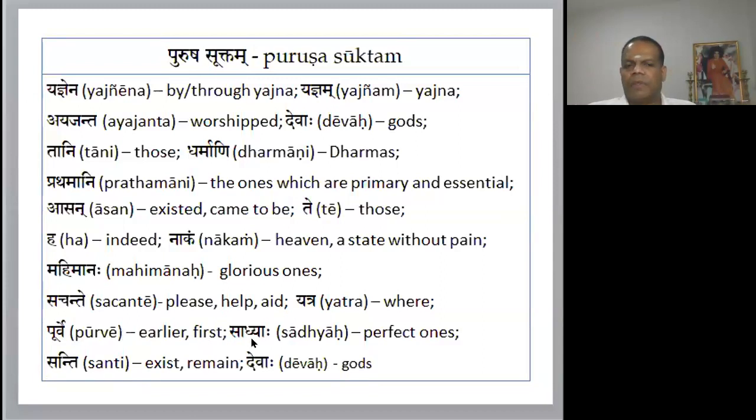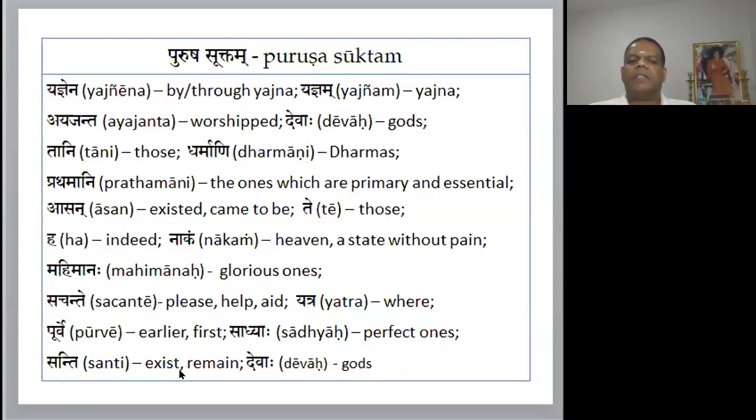Sadhya. See, the perfect ones. In Swami's discourse, we looked at sadhu. Swami mentioned sadhus, people who are good. The sadhus are of good nature, Swami says. God, sadhunam. Paritranaya sadhunam, to protect the sadhus. So the good qualities of us, meritorious ones. Whoever has that is sadhya. Sadhya, perfect ones.